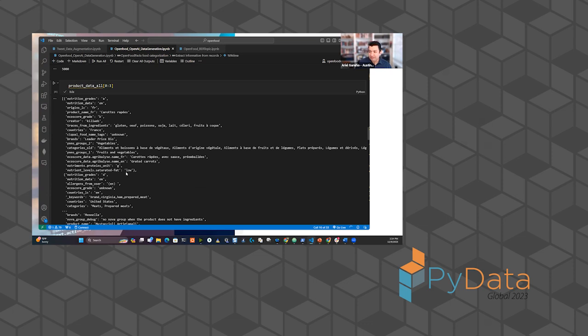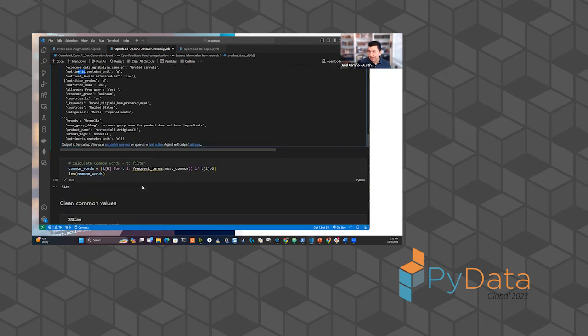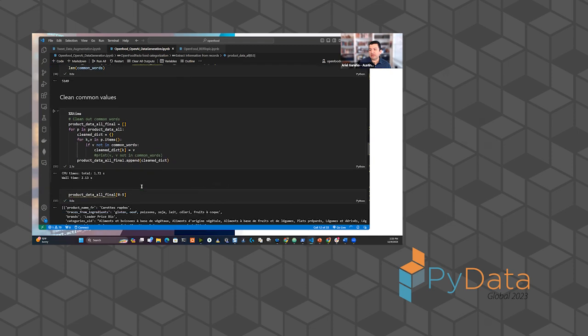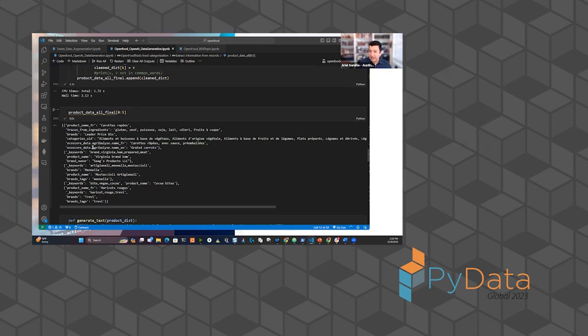This is an example of a record that comes out of just the raw data that I have. Again, just eliminating simple stuff. And then you have countries and categories and nutrients. And again, the good thing is it's a really rich data set. The bad thing is it's not that complete. But out of this, I clean out the common keyword values. So I only end up with something like this.